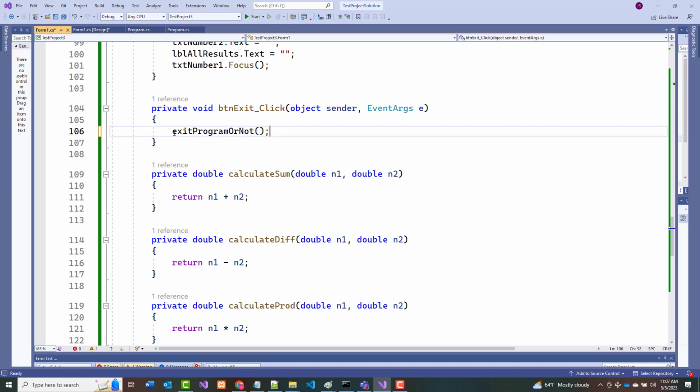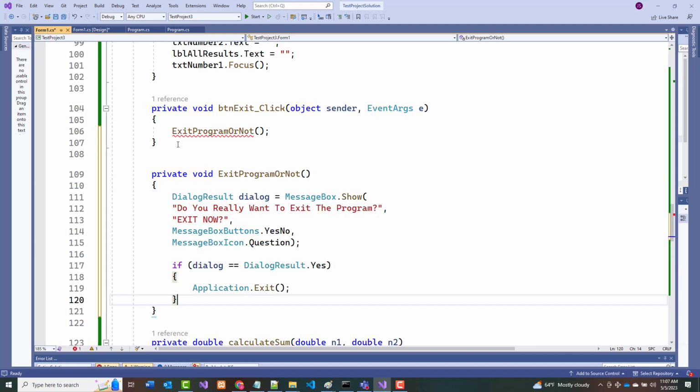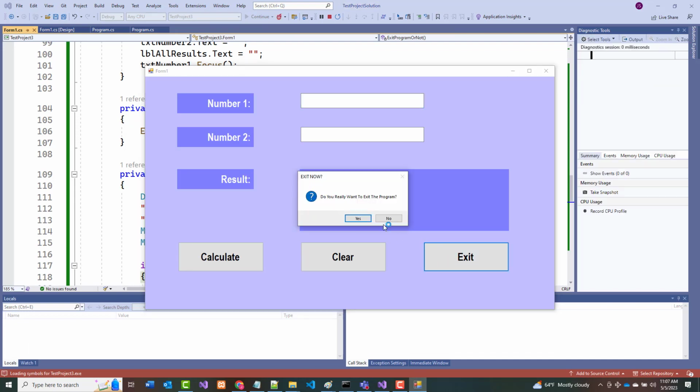So private void exit program or not, and we'll put in all of that code. Okay, now let's see if we can exit that way. Okay, that works.